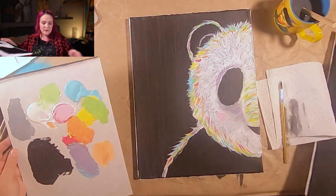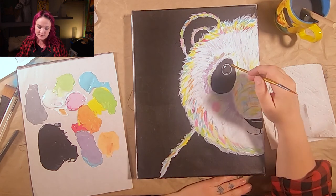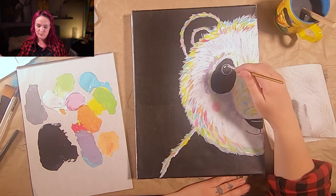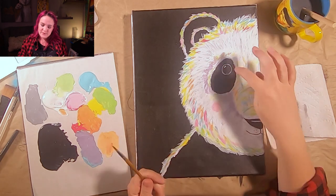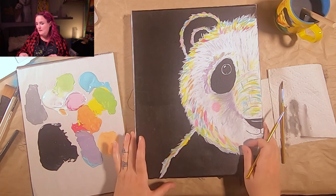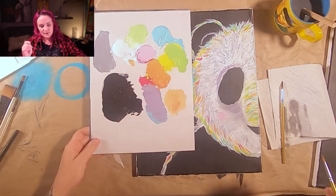And let me pull this over here. When I teach it in the studio at Van Gogh, I tell the students, let's think of this, instead of an eye, like a soap bubble. So that's what it looks like. Like you've blown a bubble, you've got a little shine on the top and a tiny little shine on the bottom. And it's about the size of a large marble or even close in size to a quarter. So if you have a quarter and you want to trace it, you can do that, but it will get paint on it.